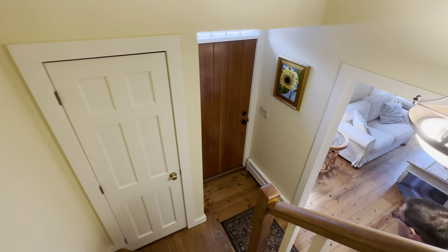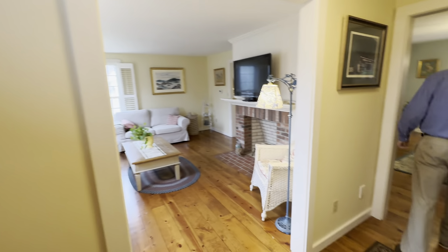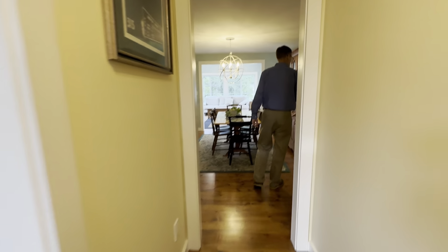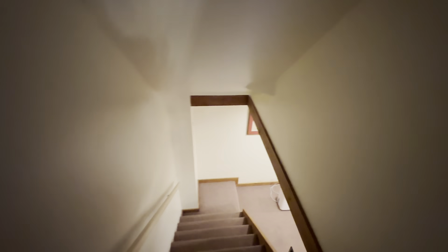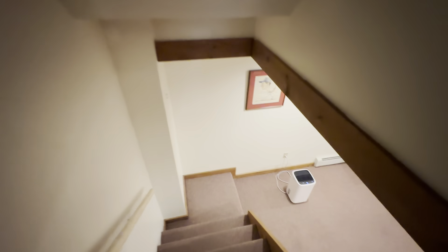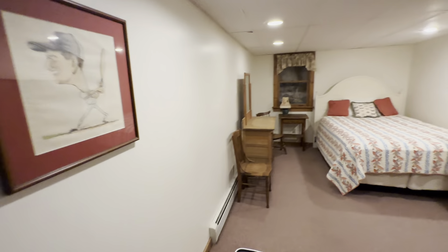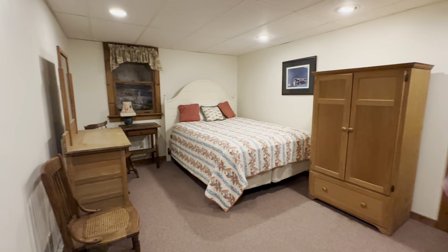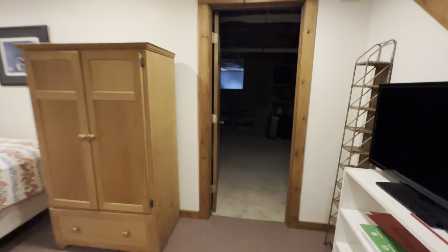As mentioned before, there are nice wide pine floors from the original build in the front of the house. Just off the dining area are stairs to the lower level — there's a nice finished bonus room, nice and dry and clean, and in back we do have a large open dry basement.